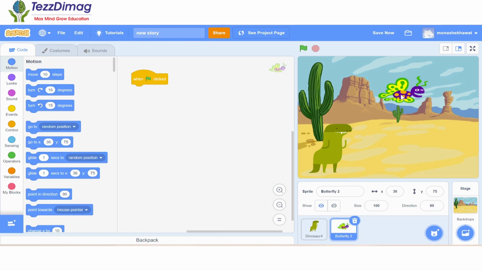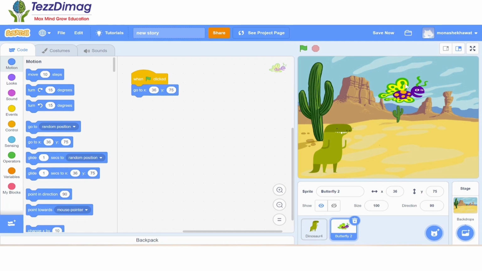The reason being, it will automatically update the XY coordinates here, so you do not need to enter them manually. After that, go to motion and select the go to XY block, drag and drop it just under when flag clicked. Remember one thing, whenever a block is not attached to the other block, it will not work, right? So these blocks need to be attached to each other, like this.